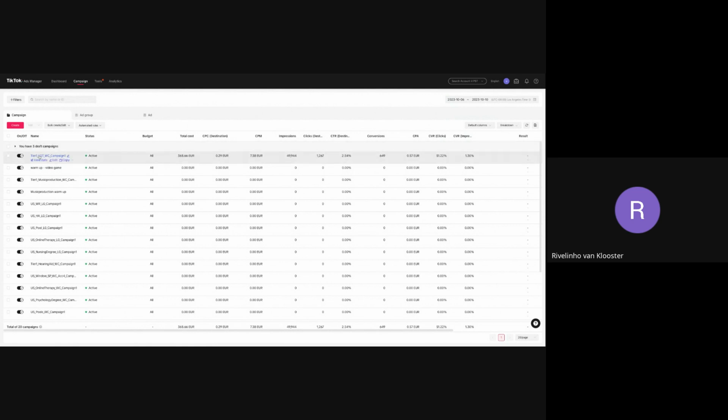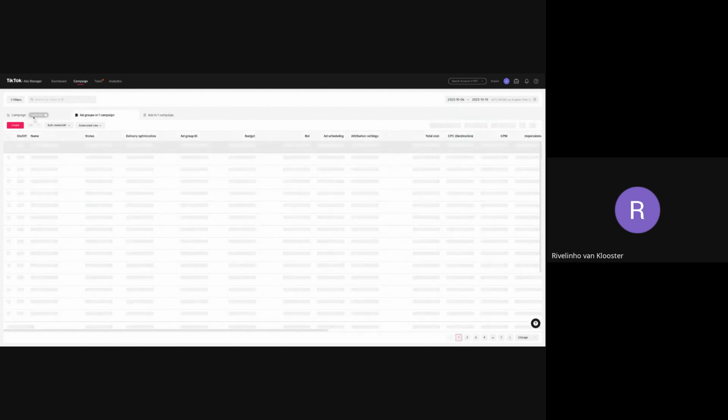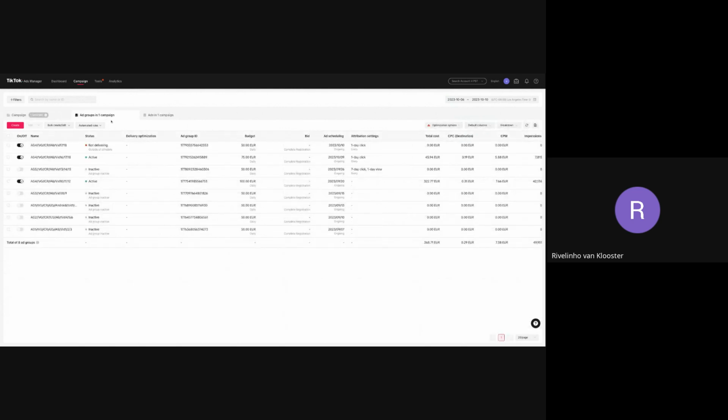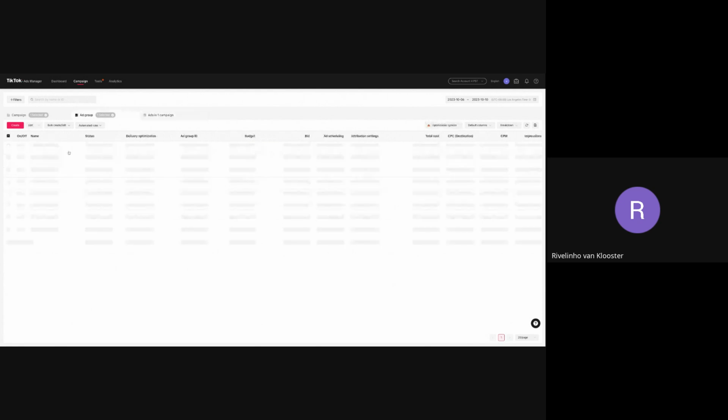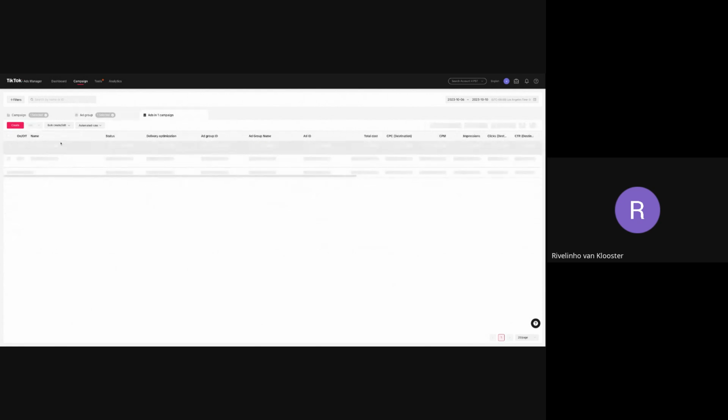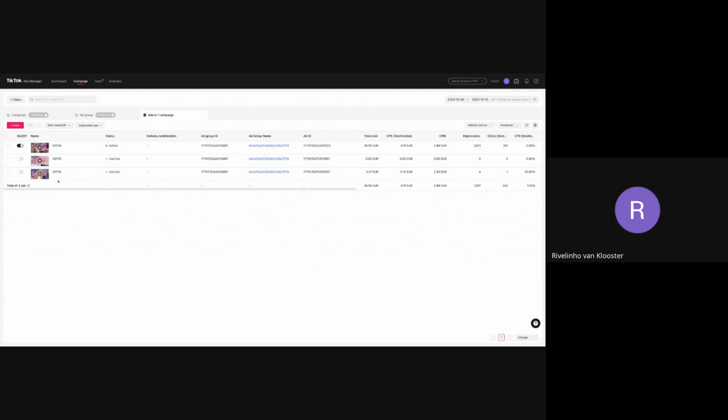So we're going to upload videos right now, and we're going to schedule them in. What we're going to do is click on it. This brings us to the ad groups. As you can see here, there are 8 ad groups, and within each ad group are 3 ads. So in total there are 24 ads. When I click on this one, for instance, you'll see it has 3 ads.